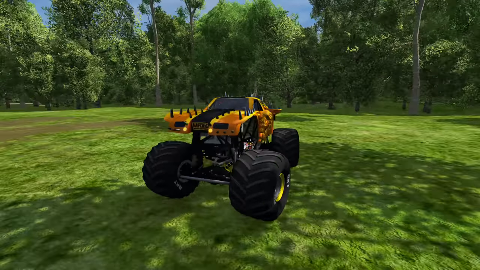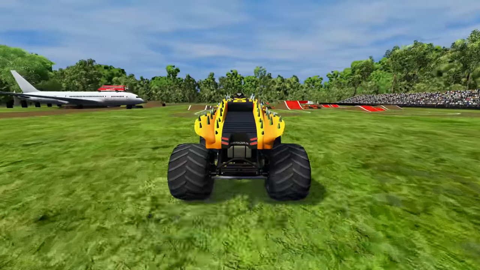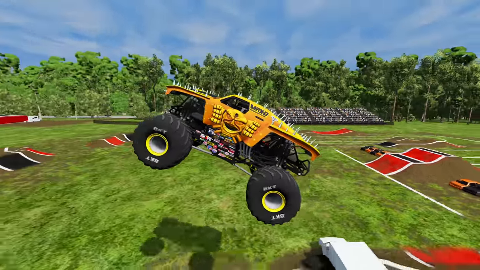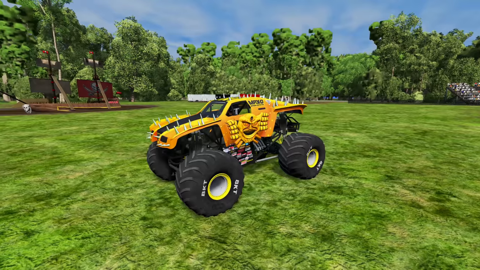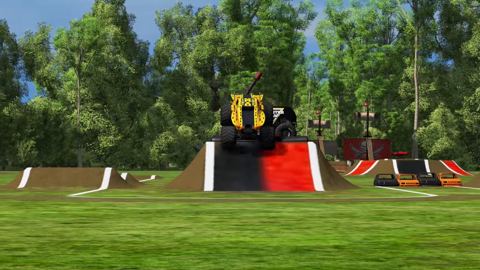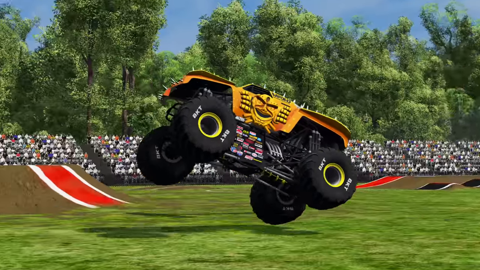He's getting backed up so he gets plenty of speed. Here he goes. He gets some big time air. Here comes the hammer. And Max D with a perfect run through the obstacle course. That was amazing. Take a look at this huge air Max D got on that jump. Wow.